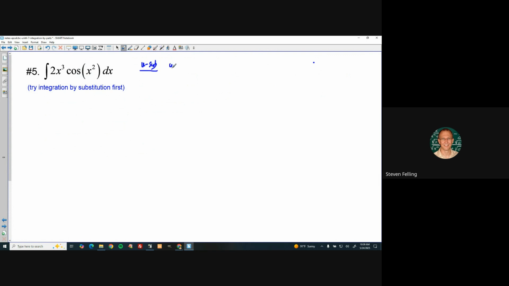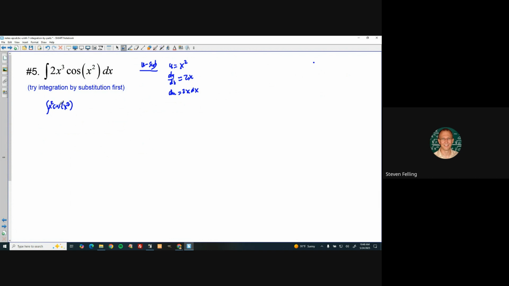And we're going to choose u to be the inside function x squared, which means the derivative du dx is 2x, so du is 2x dx. And then I'm going to rearrange this so that I can get as much of this as possible in here. Actually, let me rewrite this a little bit. We have a cosine of x squared, right? We have 2 times an x, well, if I could get 2x dx, that would be du, so let's do that. There would be an x squared left.